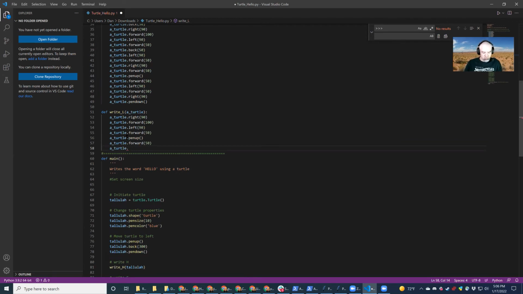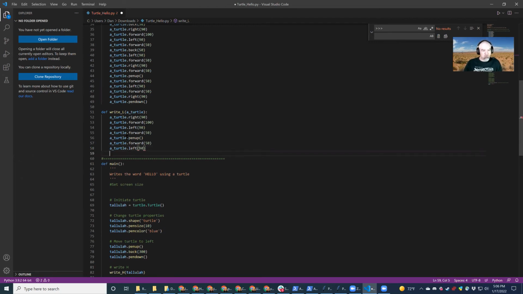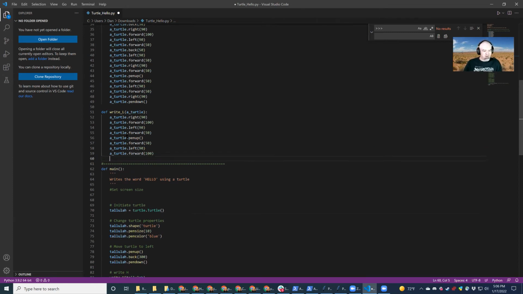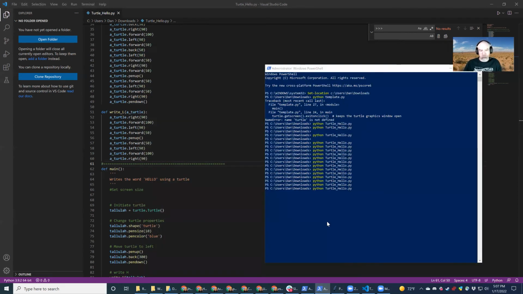She's going to turn left 90. She's going to go forward 100, and she's going to go right 90. So once again, we're going to save, and we're going to see if our code is doing what we think it is.